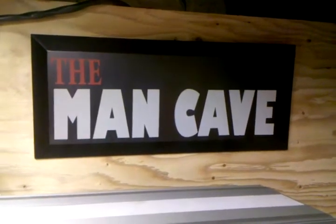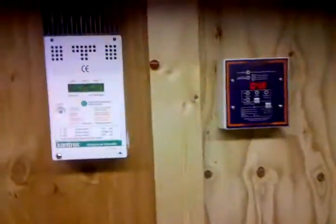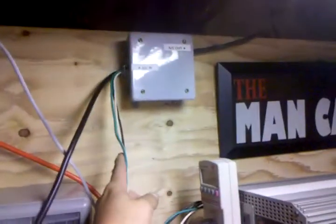Hey YouTubers, it's PD Devil. Just want to do a little update. I've got my trimetric down here, my Zantrax here, my solar disconnect over here. Here's where my AC comes up — AC in, AC out. This is actually my light load; I can unplug it and it goes into the AC in. Here's another load off of the inverter, which also goes into AC. This four-wire line carries up to my transfer switch.